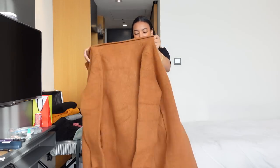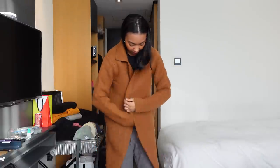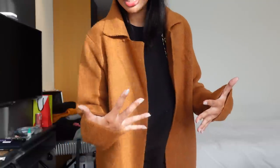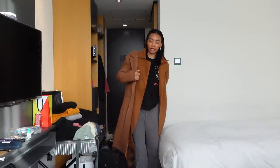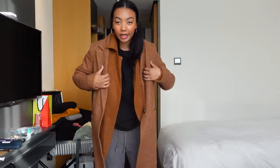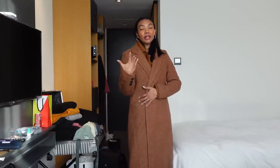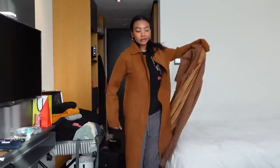This is like a long duster or cardigan — whatever you want to call it. I packed this for either Korea or Baguio. I just haven't found a use for it here in Korea yet because it is so cold, but once we go to Baguio this will be really great. This is a really nice brown knit cardigan from Revolve — it's from a brand called L'Academy. The knit is very thick so it'll keep you warm, but in freezing weather you'll definitely have to layer a jacket on top. It's a really nice extra layer because you can peel it off when you go inside somewhere warm.